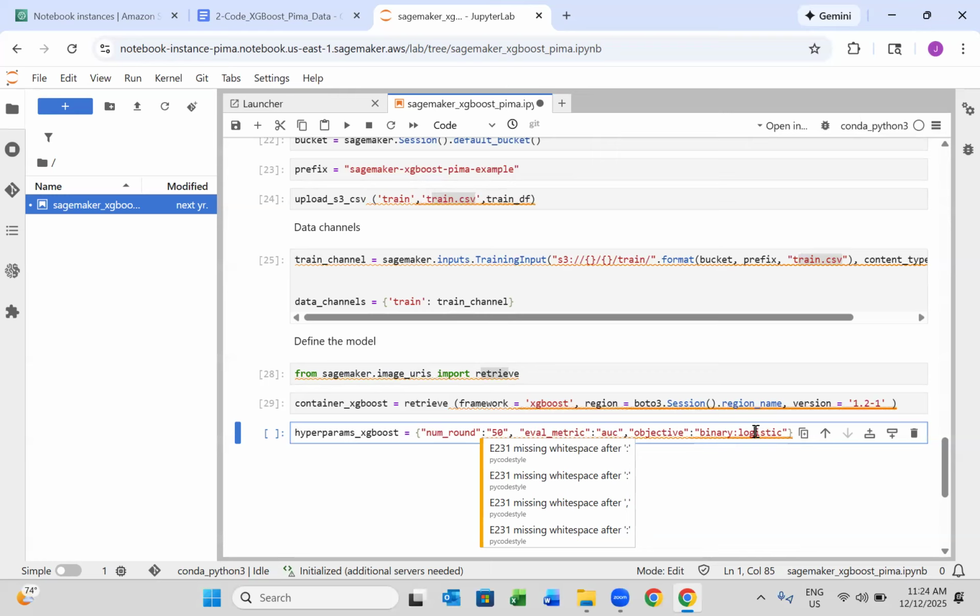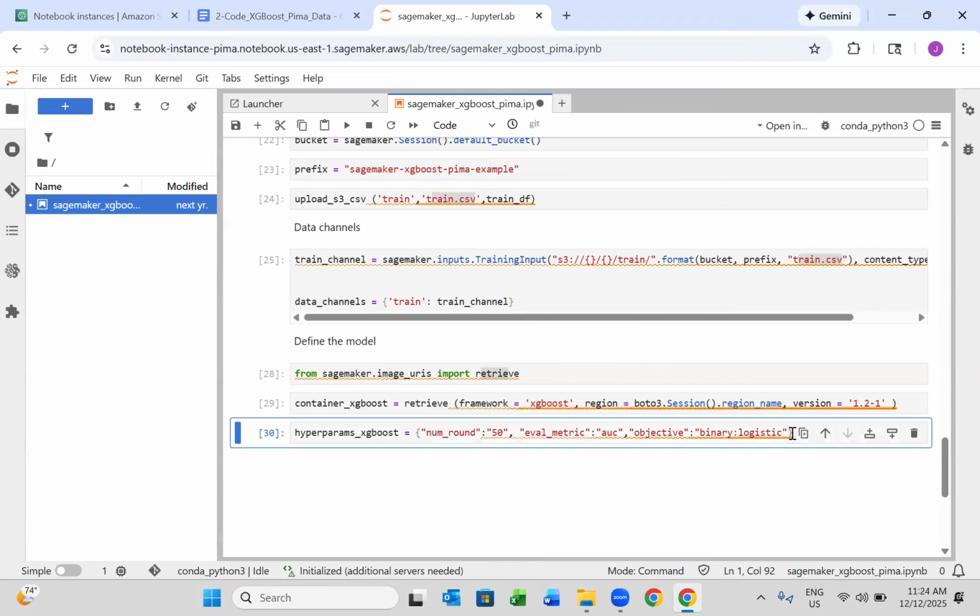You know, like if the probability is more than 0.5, then it's 1, otherwise it's 0. So we need to convert the raw numbers returned by the boosted trees into probabilities. So that's why I'm saying logistic, because we want to apply the logistic function to do this conversion. So we want to convert the raw score into probabilities using the logistic function. Okay, that should work. Yeah, perfect.